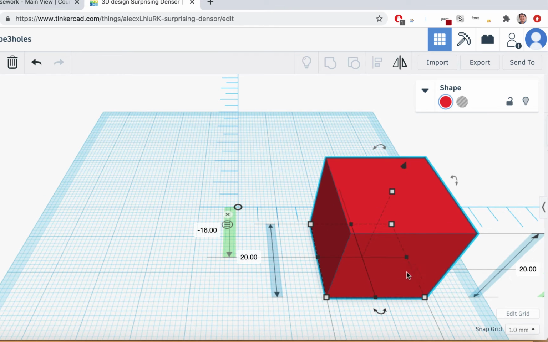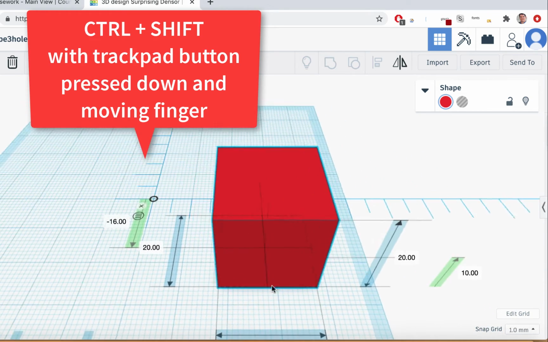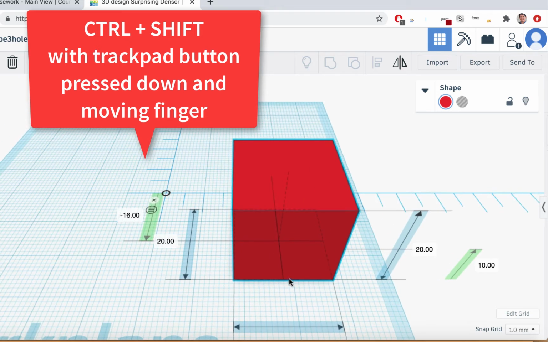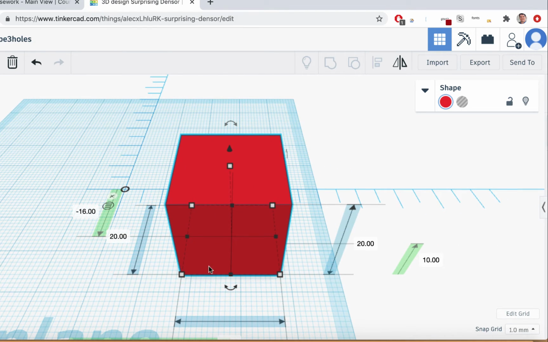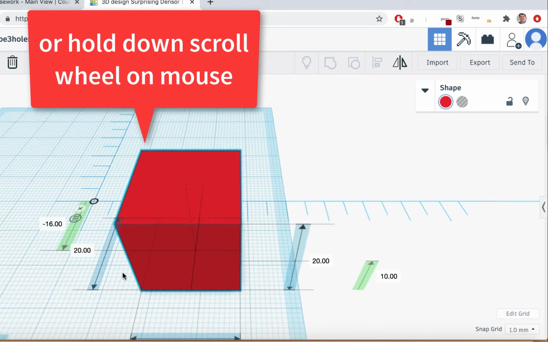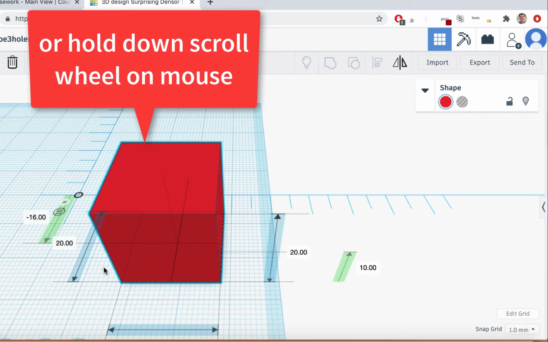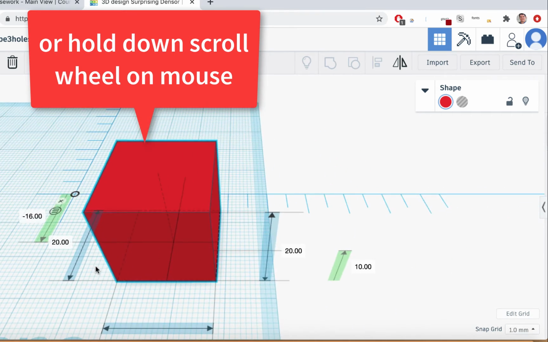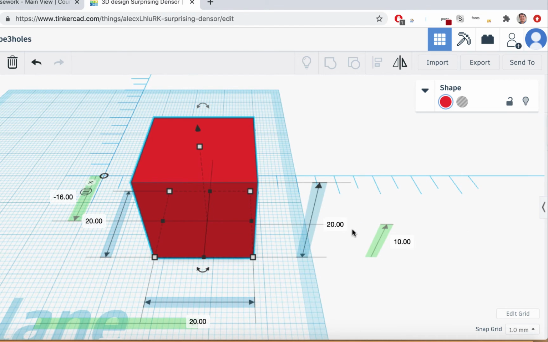And if I'm using my laptop, I can hold Control and then Shift and kind of move it over. It's kind of like using the space bar and grab it, where you could kind of grab it and move back and forth. You can also do that with your mouse if you hold down on your scroll wheel and you move back and forth. I'm using my mouse now, just holding the button down of my middle mouse wheel and kind of doing that. So that's kind of just moving it back in my view. So I can kind of see things a little bit right now.